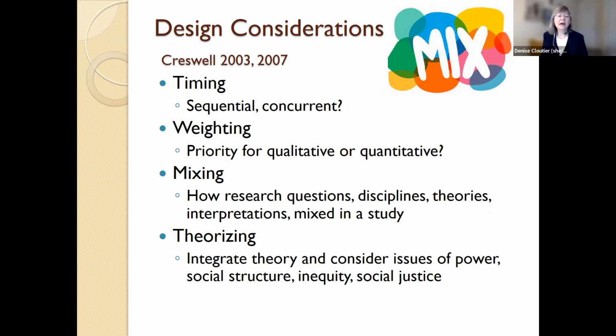But the timing of the quantitative and qualitative phases, whether they're sequential or concurrent, is part of what you need to think about with your mixed methods design. Second item there, the weighting. Again, are you in your research design giving priority to the qualitative arm or the quantitative arm, or do they carry equal weight in your research project?